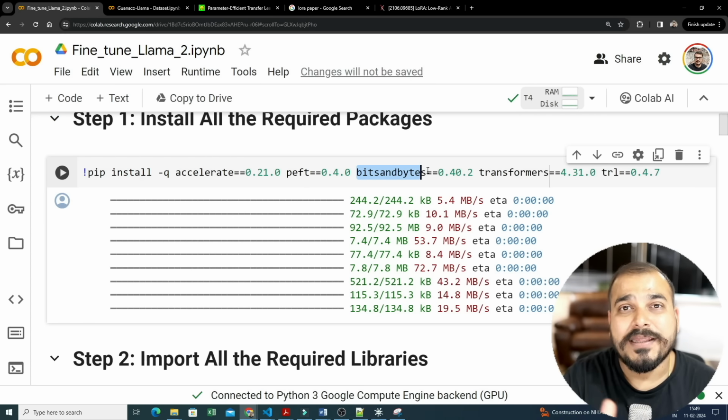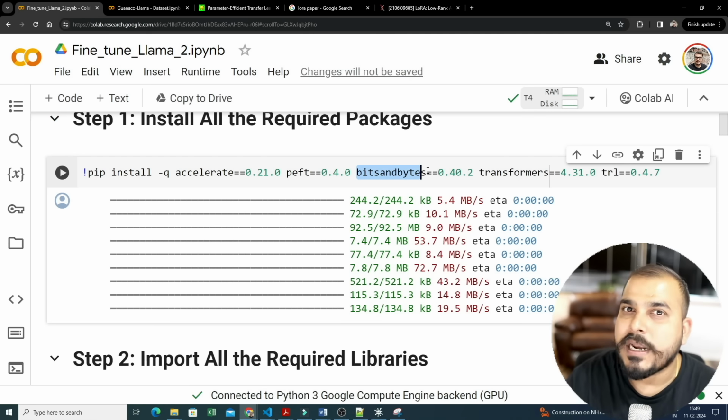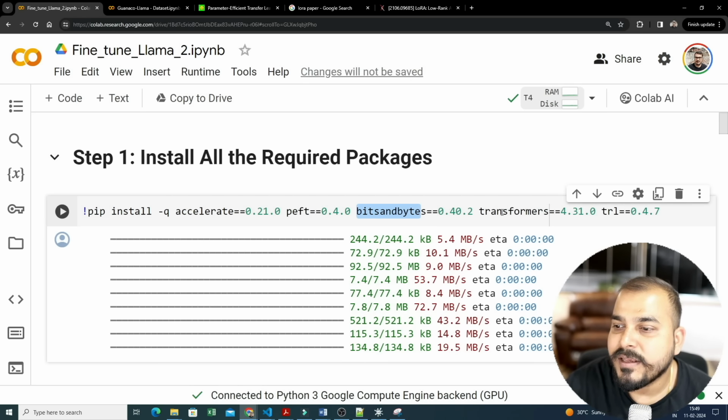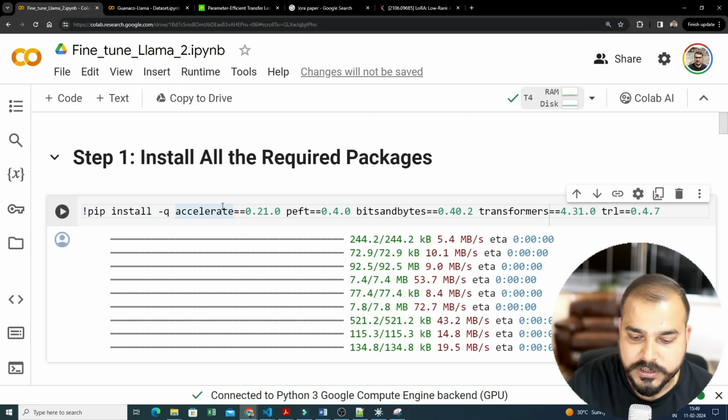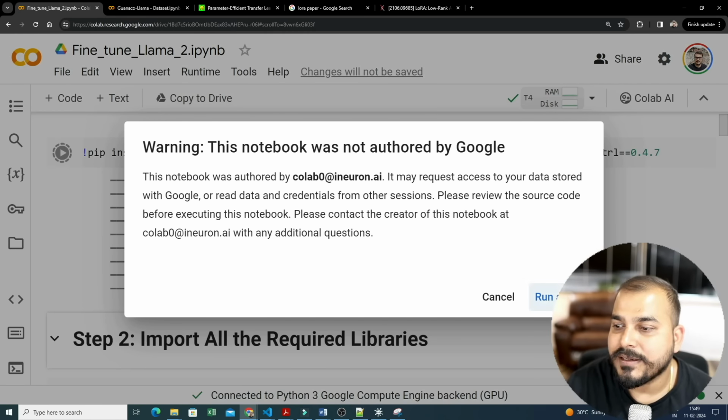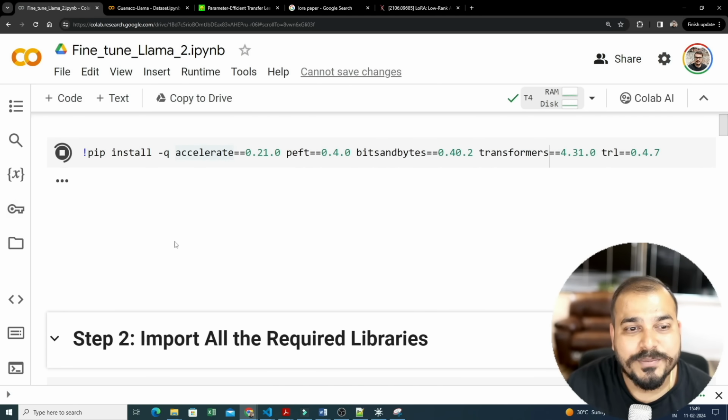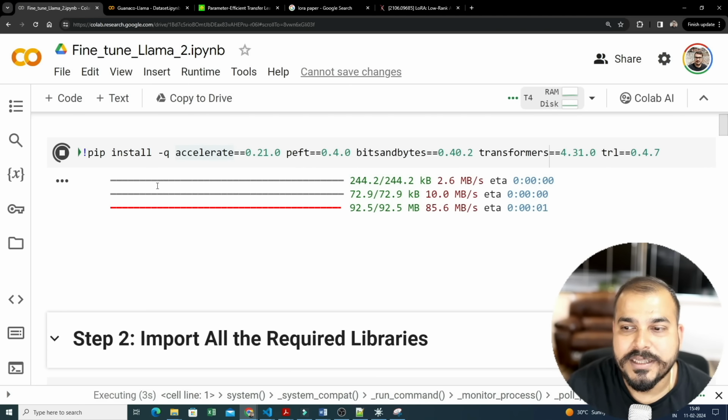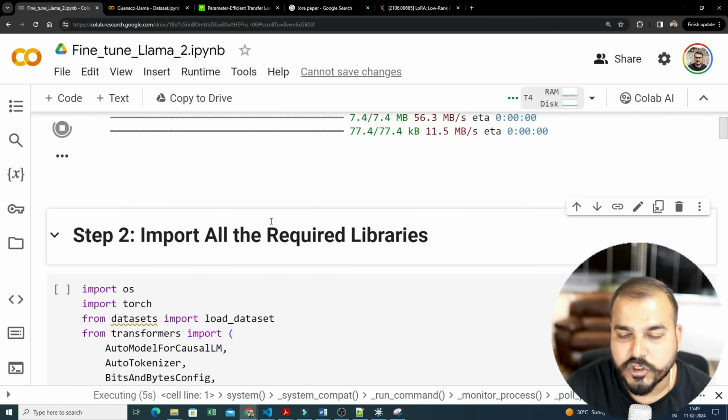So it is better that you quantize those weights, from float 32, convert that into int 8, and then based on the RAM size, you will be able to quickly fine tune it. Along with that, we will also be using transformers, and then you have TRL. So all these libraries will get executed, and once we execute it, you'll be able to see that all these libraries get installed.